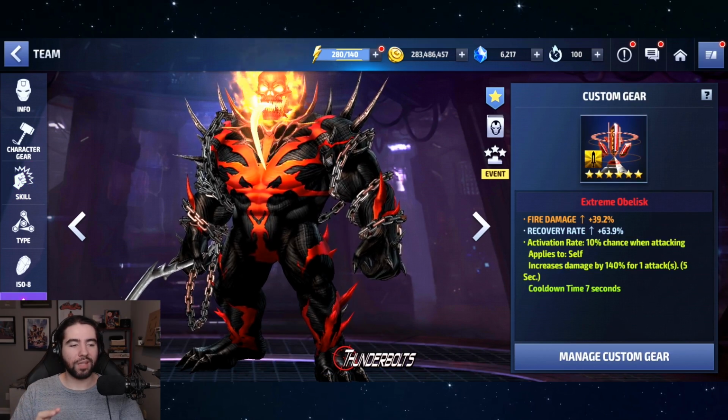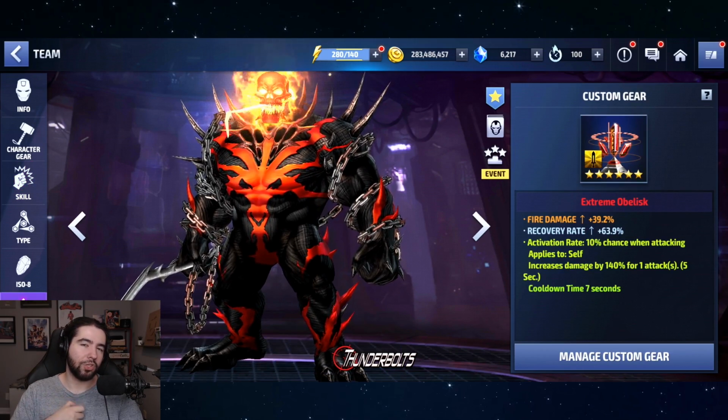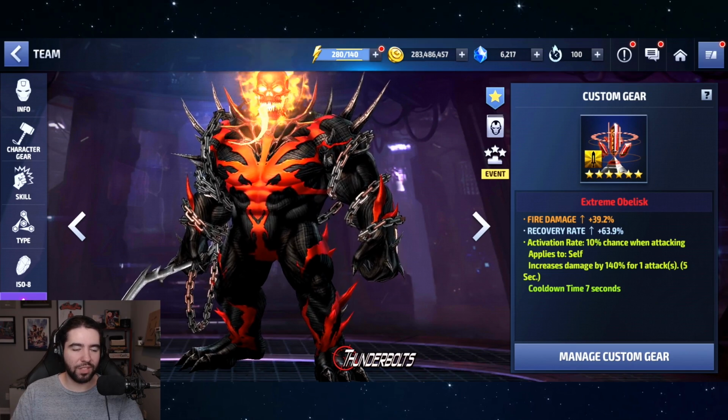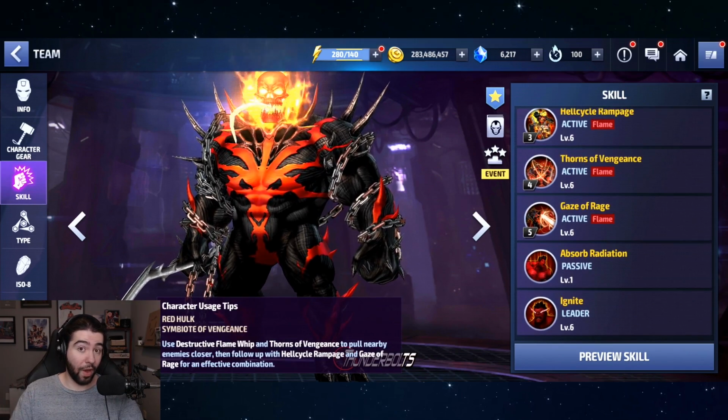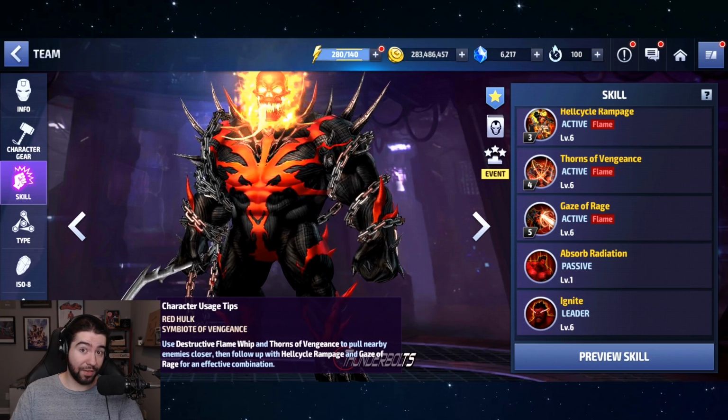And then for an Obelisk, I don't have a recommendation for a CTP just yet. It's a bit too early to start recommending CTPs. Obviously, Judgment could be good because all of his damage is fire-based. Rage would obviously be amazing for PvE.